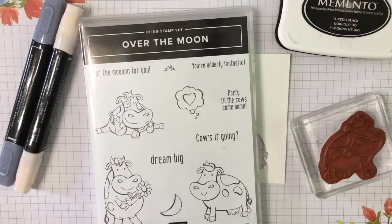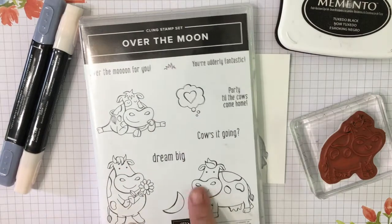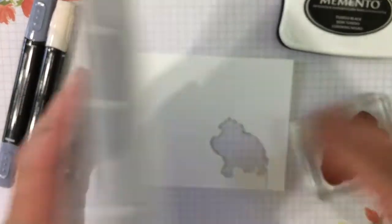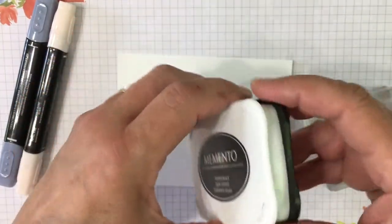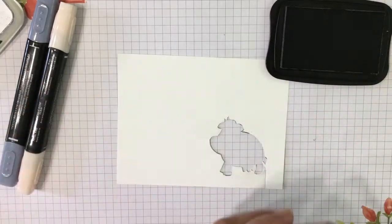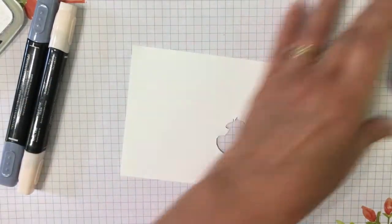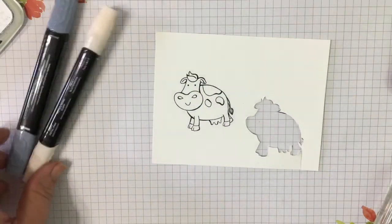Let's make the belly band. Okay, we'll go ahead and do the cows. We're going to stamp with the Over the Moon stamp set, and we're going to use Tuxedo Black ink. We'll stamp our cow. I stamped the one with the udder.